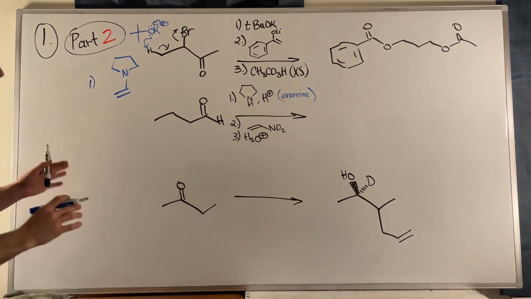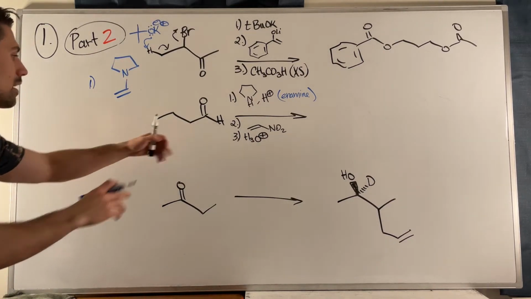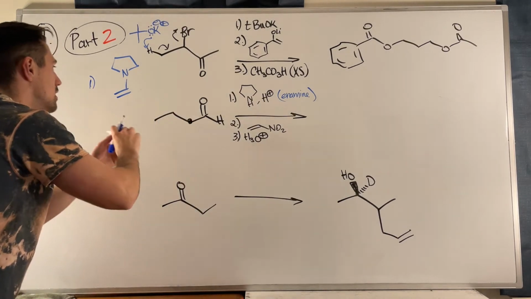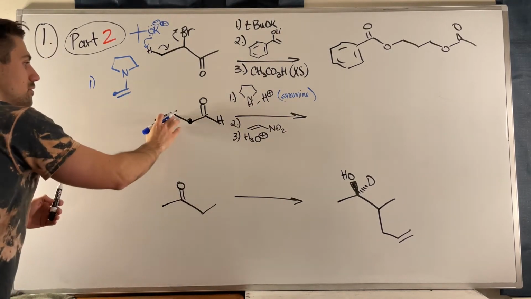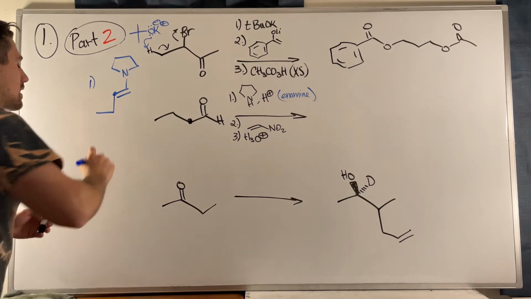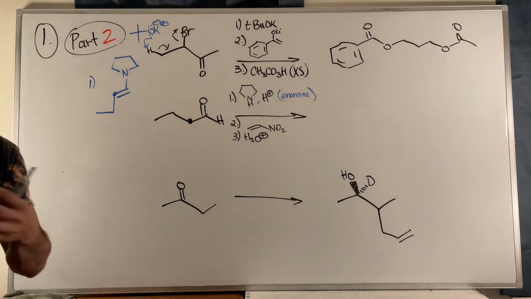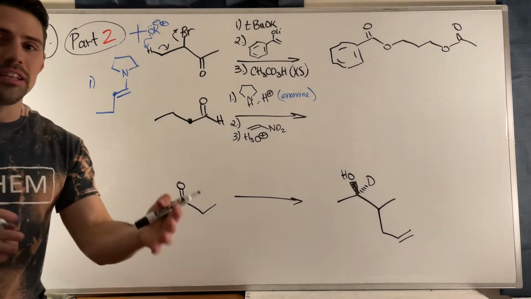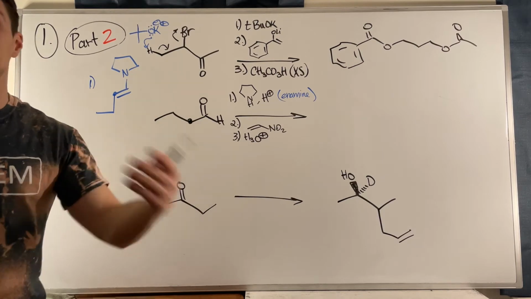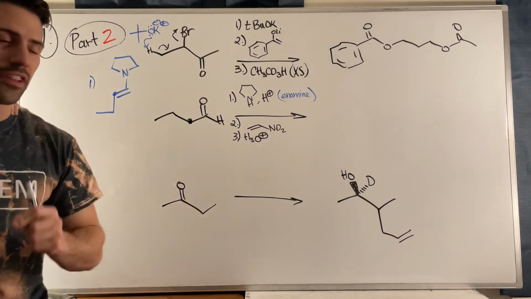And if we want to be technically correct, it won't really matter at the end, right? This is the alpha carbon right here. And we have 2 others. We technically should draw it like this. It's not going to make a big deal though. It's not going to be an issue. People often forget that enamines are nucleophilic. You can do the same things with enamines that you can with enolates. They're just a little less nucleophilic.